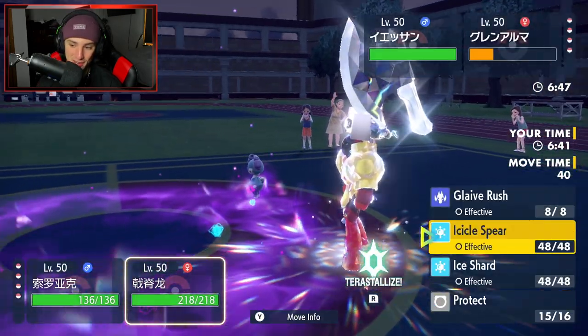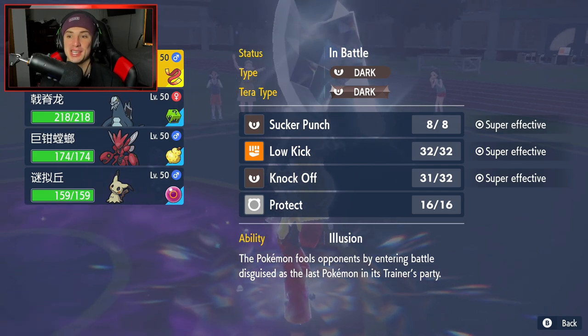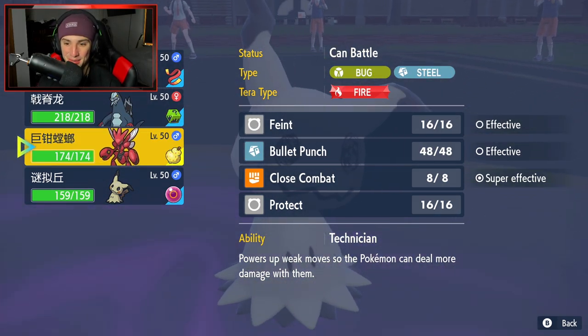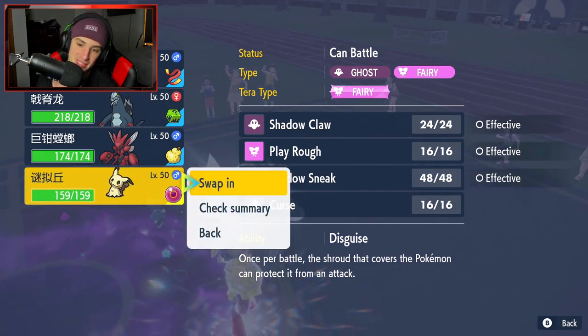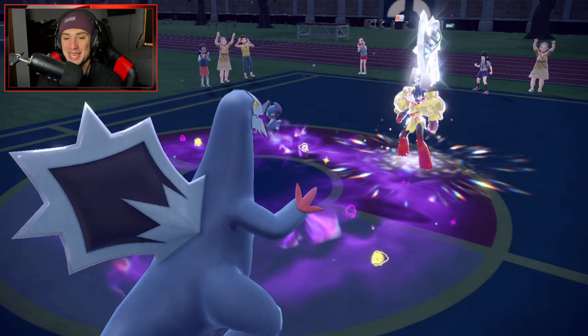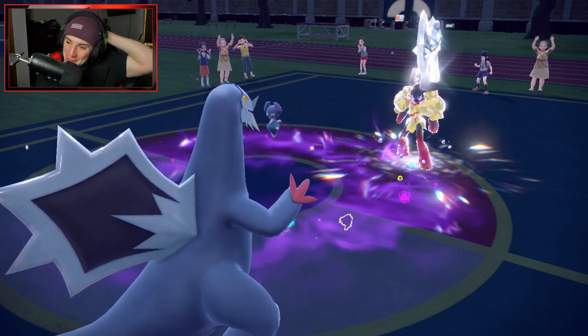I'm going to go for another Knock Off here. And I might even swap you into Mimikyu. And then he's probably just like, oh, it's ZOROARK. We got ZOROARK cooking here. So I might even swap into Mimikyu just to disguise and have Baxcalibur for later. I'm with it all day. And then he's probably going to be like, yo, what's going on? Because I'll have two Mimikyus on the field. Illusion ZOROARK coming in hot here.